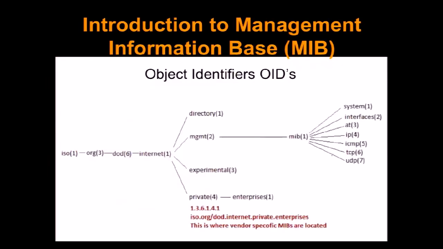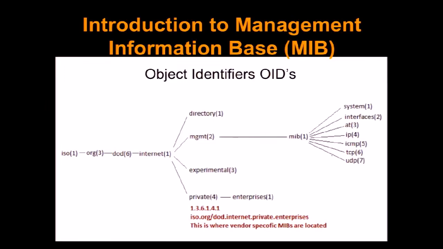You can go to the next slide. So here is the tree structure. It's kind of like, okay, it's a tree that's fallen down, but it's a tree structure. And we have 1.3.6.1 is the key high element or high structure of this. And then you have all the other subcategories.